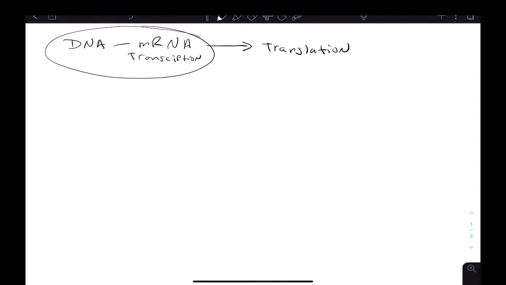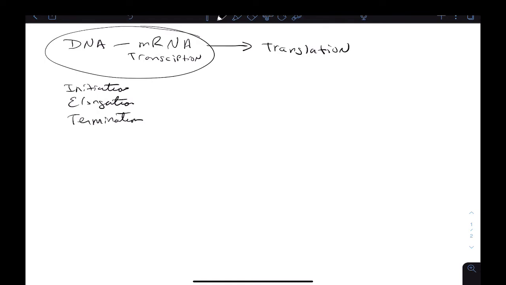All right, so today we're just talking about what's going on over here. In other words, how do we go from DNA to producing mRNA? How do we copy a part of a DNA sequence to produce a protein? So three things that we said need to happen are initiation, elongation, and termination, right? So we need initiation, we need elongation, and we need termination.